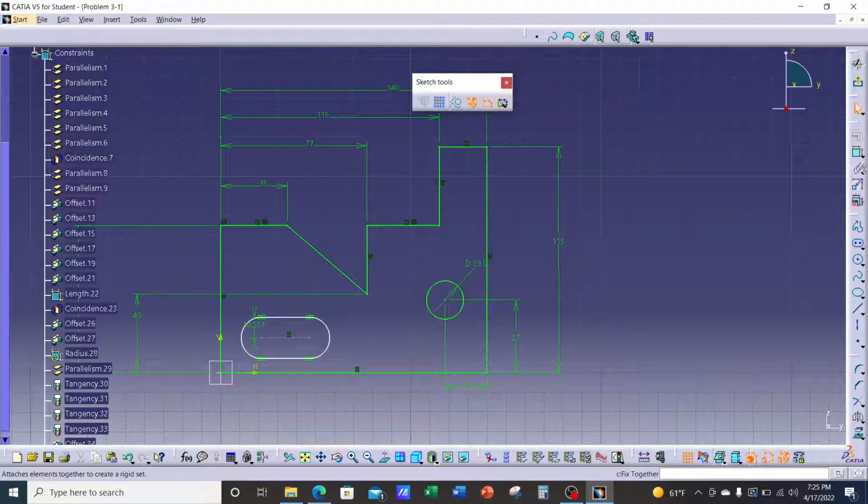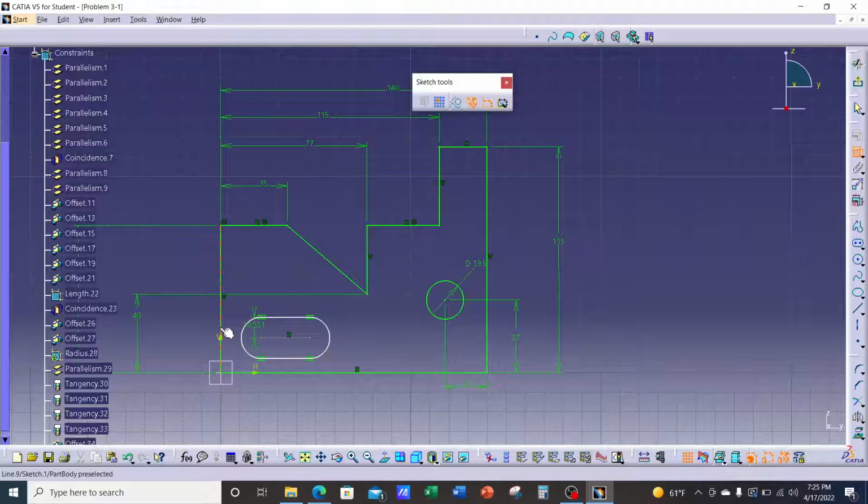Okay, so we're going to go to dimensional constraint. Click on the center of the arc on the left. There it is. It's hard to see, but there it is. And then we're going to click on the vertical line. That looks like I misclicked.